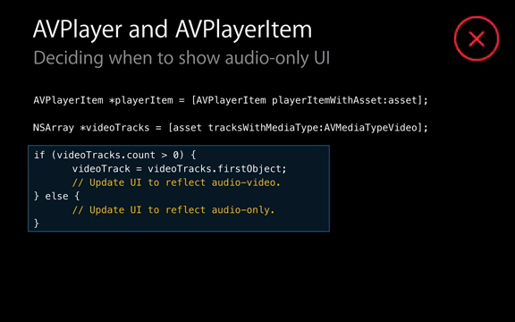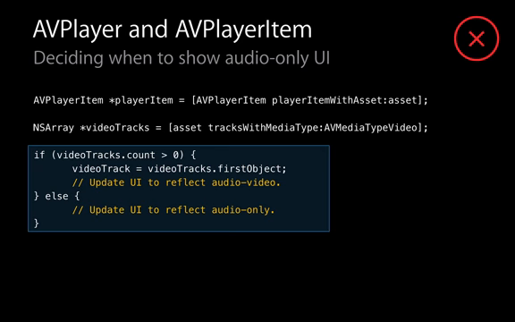This is not completely correct. Firstly, we're trying to access the tracks property on an asset without prior loading it. This could block your main thread and make your application unresponsive. And the second thing here is an assumption that lack of video tracks means audio only. You can have non-video visual tracks like subtitles in your movies.